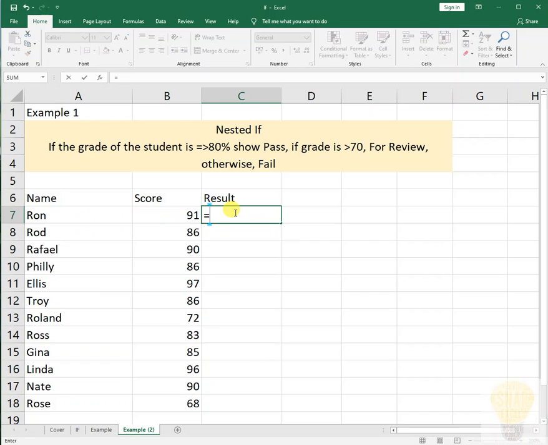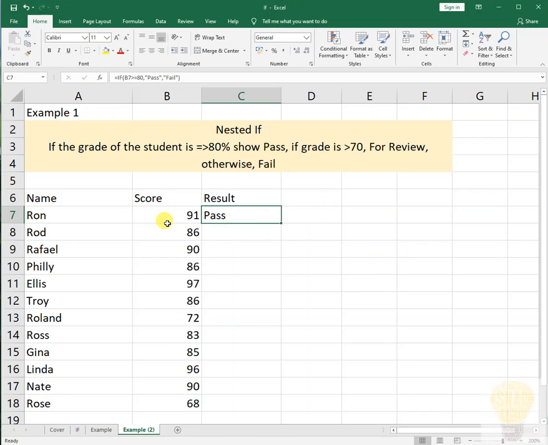So starting off with equal sign, if this one, B7, our grade, is equal or greater than 80, we're gonna show pass. Let's put first the original formula.